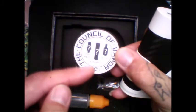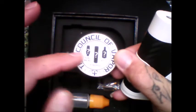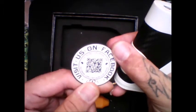Has Coilhead, Kindred, and Abby. I guess these are the different things. I'm not sure exactly what this is, but pretty curious on what this is. So we'll figure it out maybe some other time. So this is our box mod.